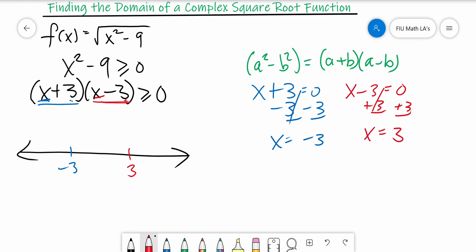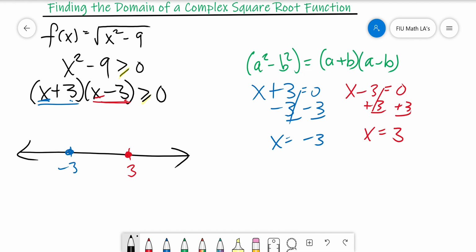So from this point, we know we're looking for values that are greater than or equal to 0. So right here, that line underneath notes that we're looking for values that are at least equal to 0, and we just solved for them. So before looking at anything else, we already know that this -3 here and this +3 are going to be included in the solution set. So the next step is going to be finding our intervals to see where they are greater than or equal to 0, or less than 0. So we're looking for the positive intervals in this case.